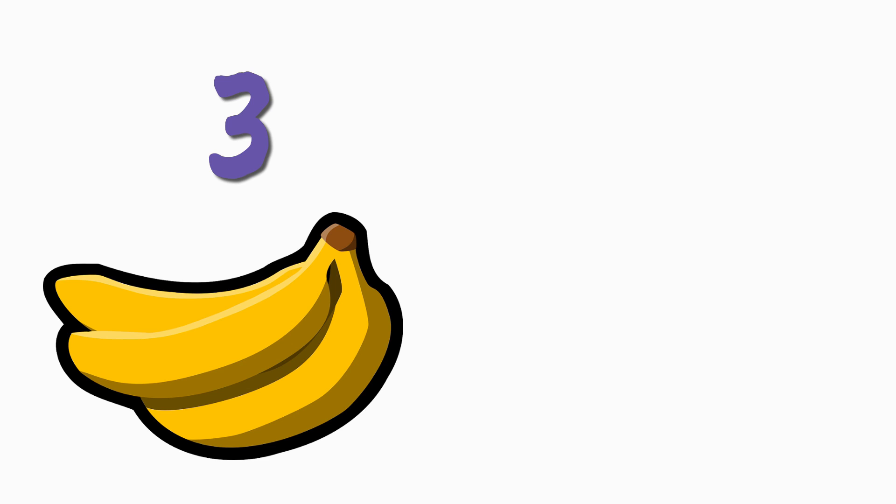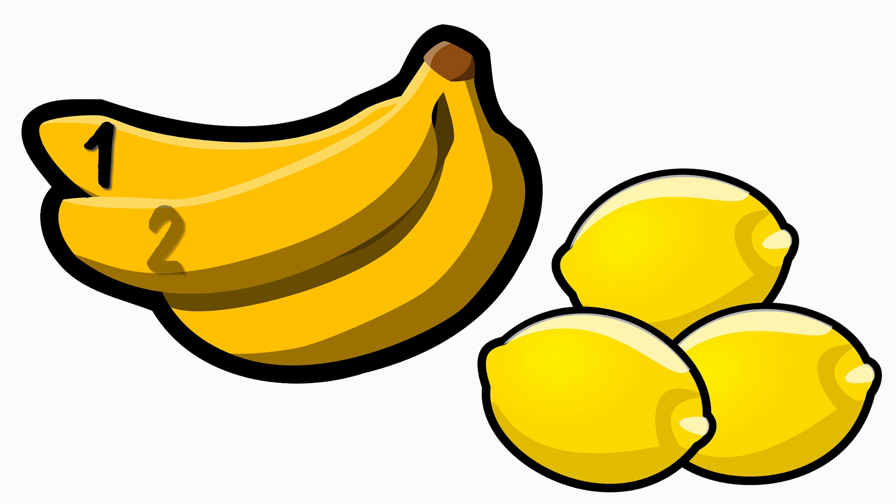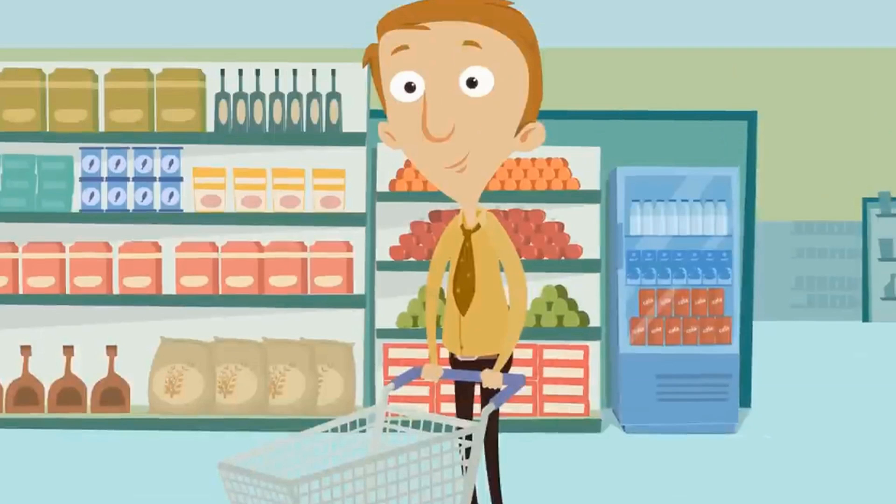I put three bananas in the cart. There are three things in the cart. I love bananas. And I put three lemons in the cart, too. Hey, everything in the shopping cart is yellow. That's pretty cool. Let's add these numbers together to see how many things are in our shopping cart so far. What's three plus three? Yeah, six. Awesome job. We can double check that by counting them. One, two, three, four, five, six. Three plus three equals six. I have six things in my shopping cart.